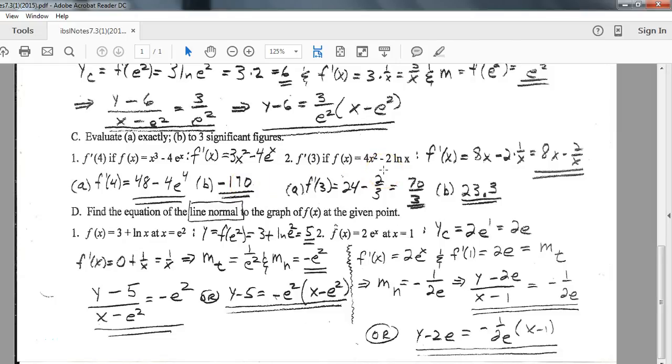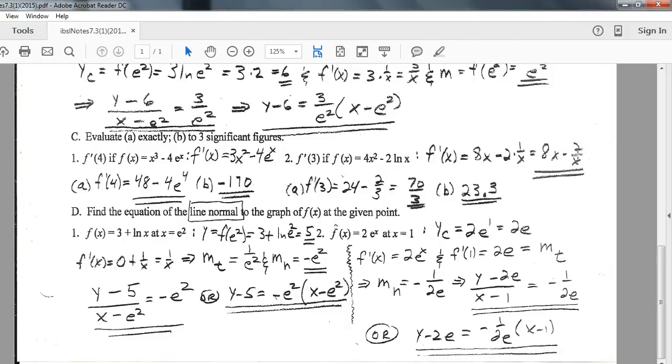Exact same thing on this one, so this is a good place to pause if you want to give this next one a try. Again, you're going to find the derivative and sub a 3 into that derivative. Moving into that, the derivative of my first term would be 8x to the first. Right here I'm looking at negative 2 times 1 over x. And so here's what we end up with for our derivative.